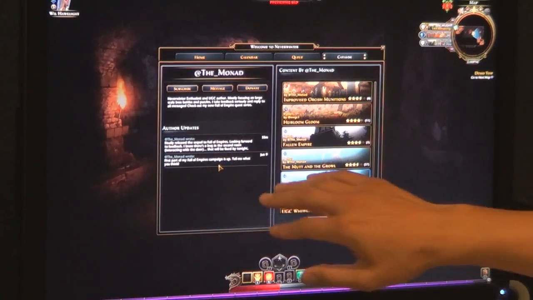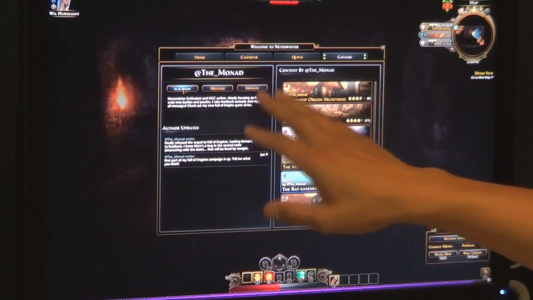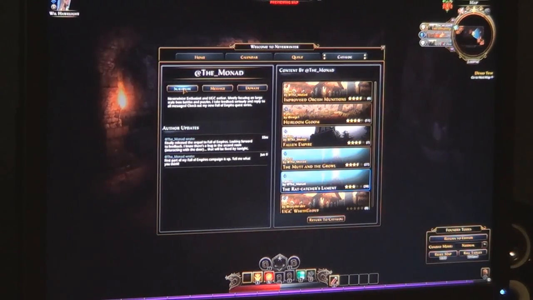They have little updates that they can write, so if you're saying, hey, I'm almost done with mission 3 in the campaign, please just bear with me, I'm working on it, that sort of thing. I could also subscribe to the user so that anytime they make an update, I get a little in-game mail telling me that it's ready to play, I should go check it out. I can even donate to them, so say you are the author that I really like, I'll grant you in-game currency saying, hey, keep it up, that was really cool, I like that.